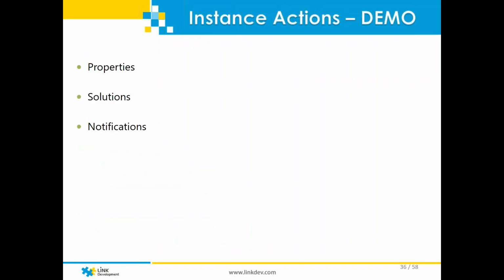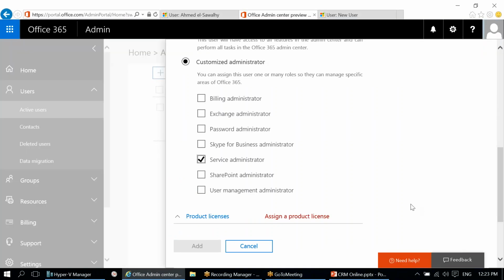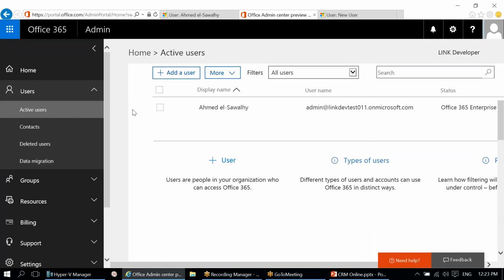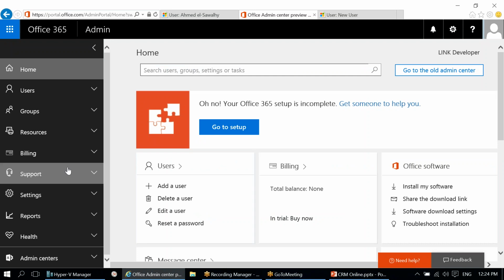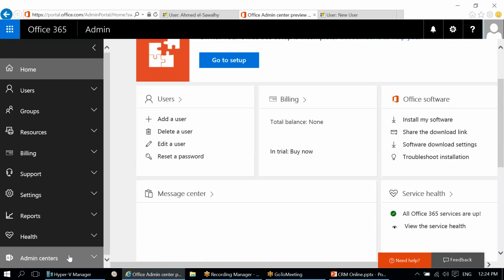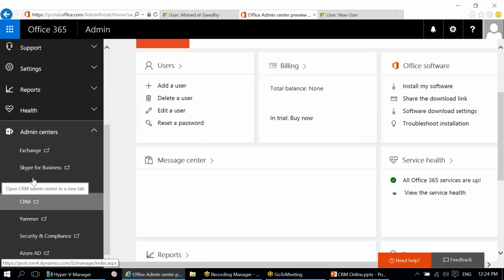Okay. To access the instance properties, you have to go to the Office portal. Let's go to the home page. To control the instances, you go to the last tab at the bottom, and then choose CRM, Admin Centers, CRM.